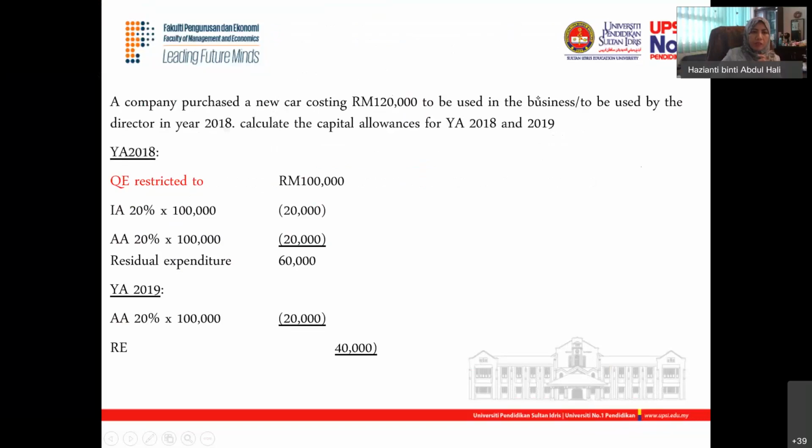Okay, 100,000. So kita calculate macam biasa jugalah. 10% from 100,000, 20 annual allowance, 20% daripada 100,000, 20, so residual expenditure untuk 2018, 60,000. For year 2019, kita ada annual allowance sahaja. Again, annual allowance 20% multiply by the qualifying expenditure, not with the balance. Saya ingatkan ni bukan apa because I have experience banyak sangat. When they calculate the annual allowance, they calculate from here. Salah. You just ambil whatever amount kat atas ni je bawa untuk every year sampailah habis. But here the question only ask for 2018 and 2019.